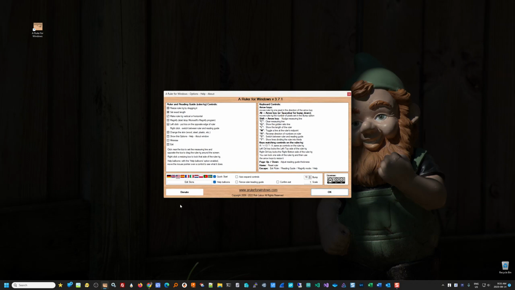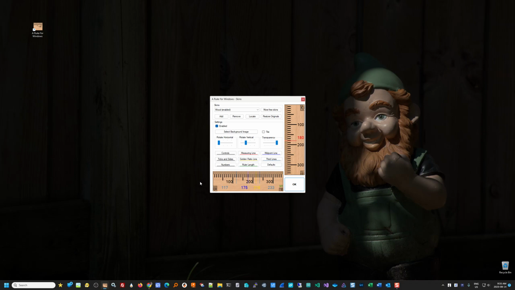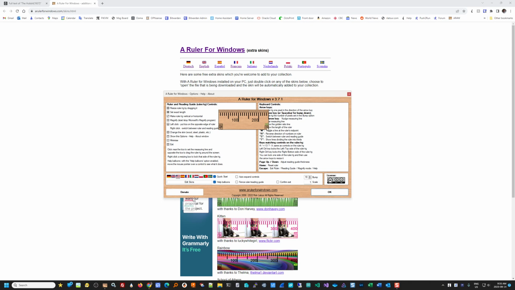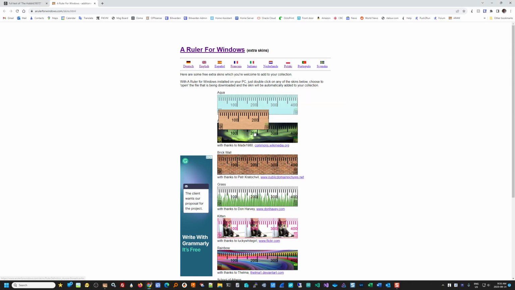So if I click on Edit Skins here, it'll bring up this kind of control panel. And again, if you take a look at the video that I've linked to below, it'll describe in more detail how to use this feature. But suffice to say, you can use it to design your own skins, save them, share them with your friends, whatever. You can also click this More Free Skins, click that, it'll bring up the website. And then with the program running, you can double click on one of these, download it, double click on the thing that gets downloaded, and it'll import that skin into the ruler without much fuss.